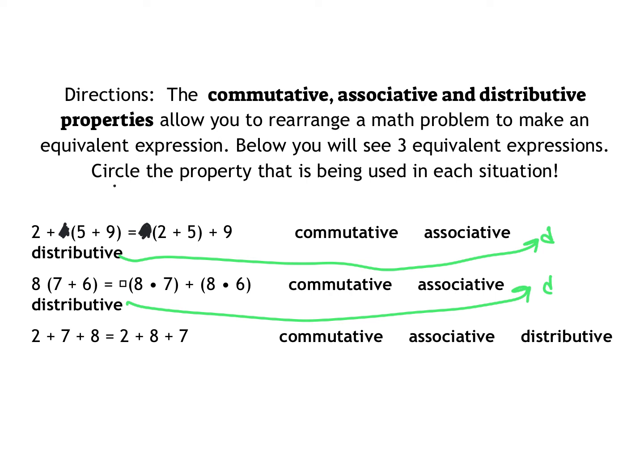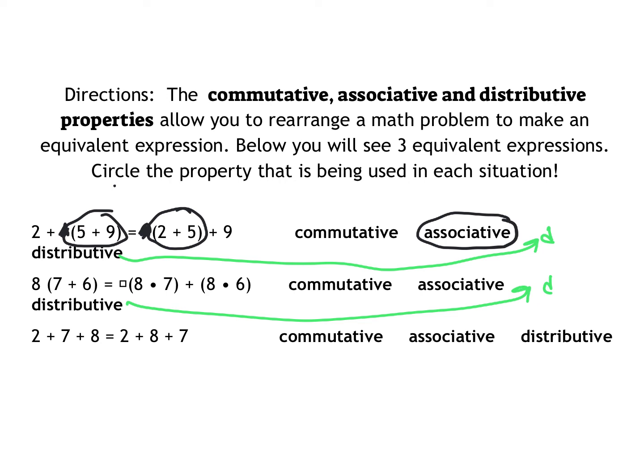I notice that it says 2 plus 5 plus 9, 2 plus 5 plus 9. The order is the same. I also notice that the math problem's the same. The thing that's different is that the parentheses on the one is grouping the 5 and the 9, and on the other it's grouping the 2 and the 5. It's telling you to do something different first. And we're saying that doesn't really matter when all you're doing is adding everything. That's the associative property. The associative property is saying that you can move the parentheses if all you have is plus or times. Moving on.